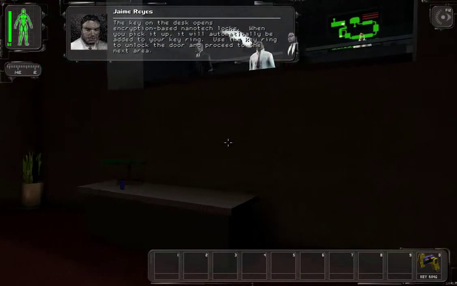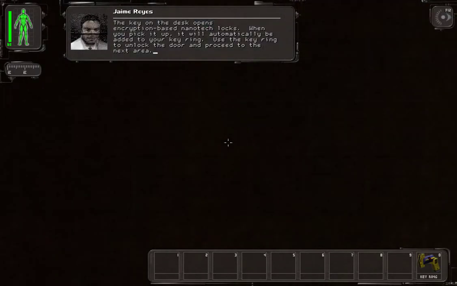Automatically be added to your key ring. Use the key ring to unlock the door and proceed to the next area.